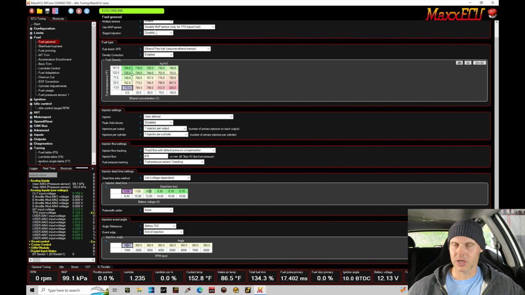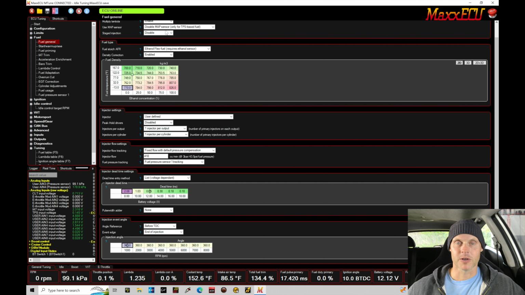So as I was mentioning when we were creating the base map, when we have this selected, it's saying that for a doubling in map pressure, we double our fuel. And likewise, if we have less map pressure, we need to have less fueling. It has that one-to-one relationship. So when we don't include this, we don't reference the map pressure, we reference the baro pressure.